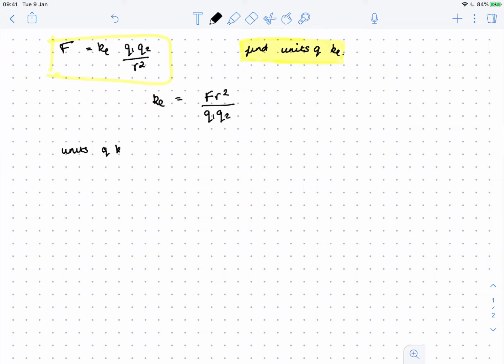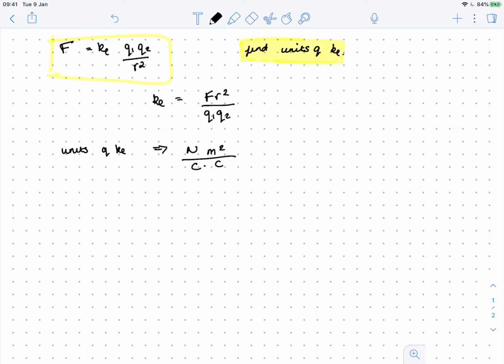So my units of KE are given by my units of F, and I tell you that F is a force of attraction between the two charges. So this is why we need to look back over the units that I've given you above, which tell you which unit describes which thing. And when it's a force, it's a Newton. R, I tell you, is a separation. A separation is a distance. And so here I have a distance squared, so meters squared. And then I tell you the charge in coulombs of the particles here. So I have a coulomb here and I have a coulomb here.